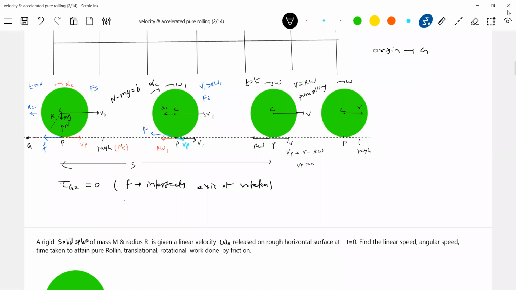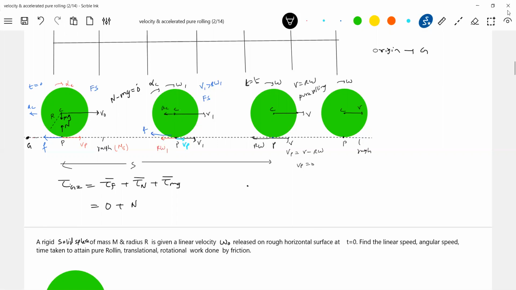What about torque due to normal reaction? One will be clockwise, one will be anti-clockwise. I think I'll write some mathematics here, so that it will be easy. There's a fundamental one. Torque due to friction, torque due to normal contact, torque due to mg. Due to this, it will be 0. Any reason for that? It will intersect the axis of rotation.